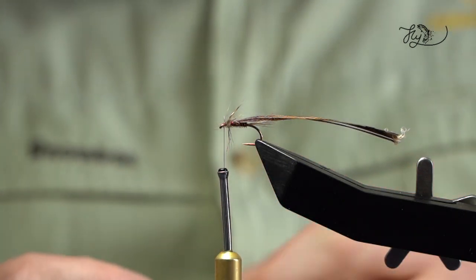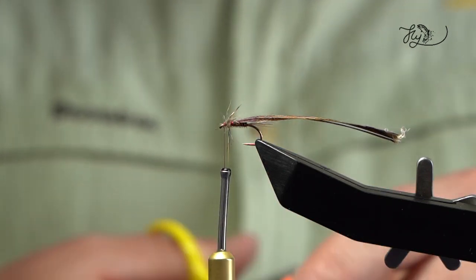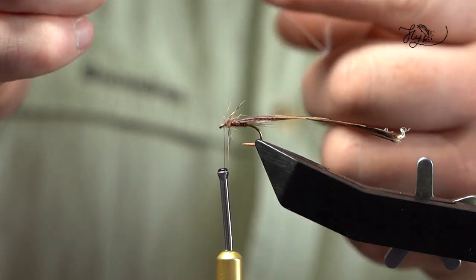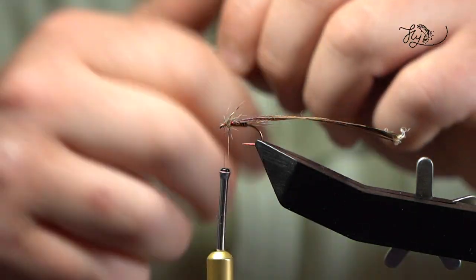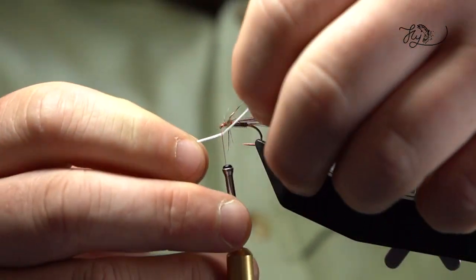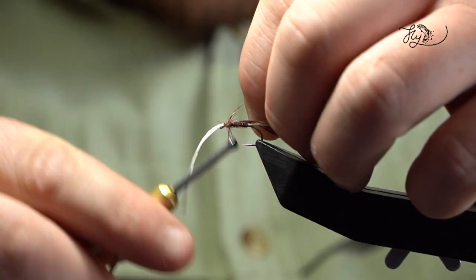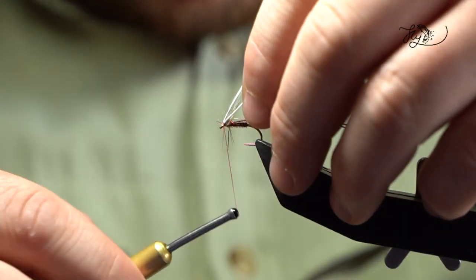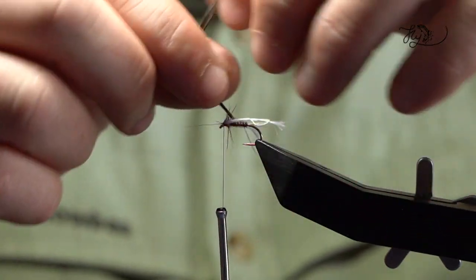The original was tied with Antron, which is what the Fulling Mill one is tied with, but again, I like a slim pattern. So all we're doing, trim away a length, and then we're going to double it over, and double it over again, and that gives four strands. So then all we're going to do is just offer it onto the thread, pull it over like that, thread wrap, and then we'll go round in a figure of eight, pull it back, one more there, and then that'll give the breathers that we'll trim in a minute.